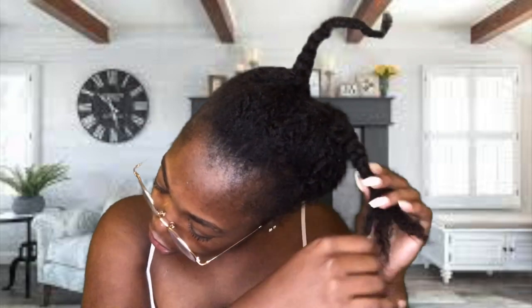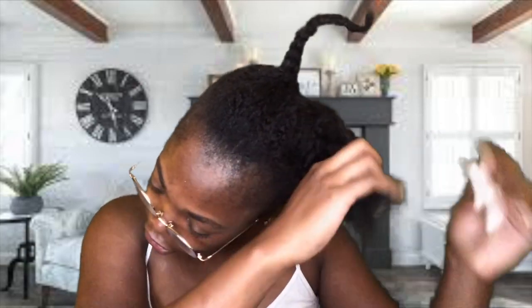But my ends were kind of curly looking because every time I do twist outs, my true 4C texture stays at the ends. So I was trying to stretch it out because before I realized I was going to do flexi rods, I was like, oh, I'm just going to wear a stretched out fro look. And then I was like, never mind, maybe I should do a flexi rod set. So that's where we're at, and that's what we're doing.